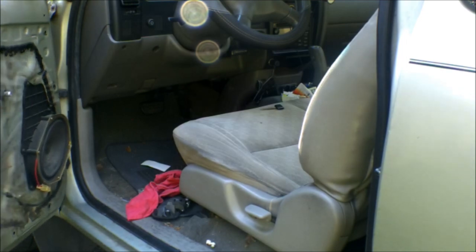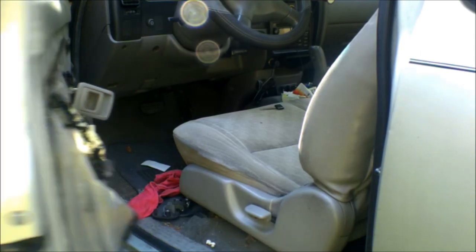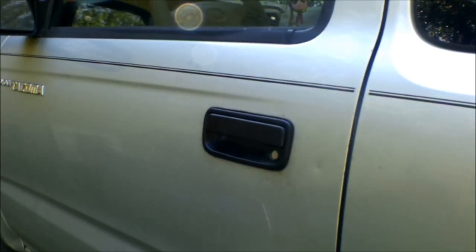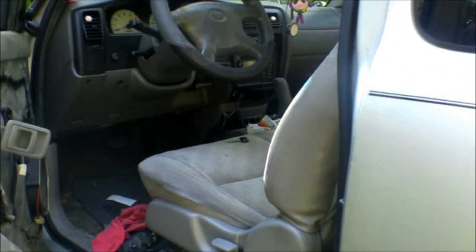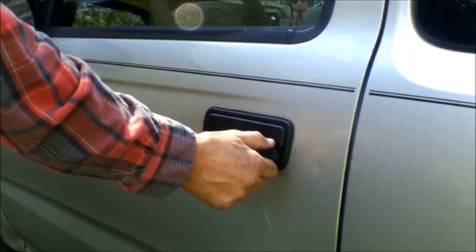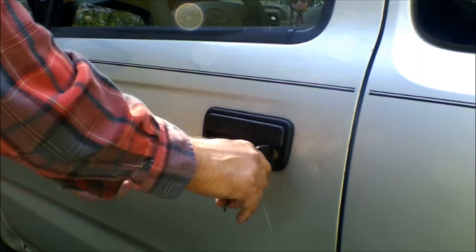We are back. I still don't have the panel back on yet, but I want to check how this does. There we go — this thing hasn't opened in like three years. Since we've been together — over two years — it never worked, I think it didn't work a while before that. Now it's working. So let's check the lock. There we go. Awesome. See if it locks too. Yep. Alright, there we go. So there's that.